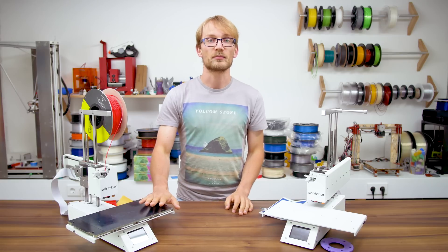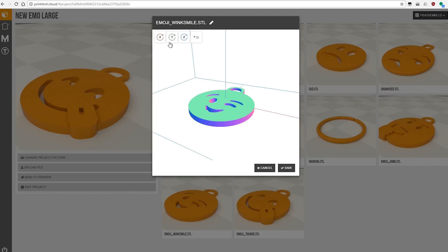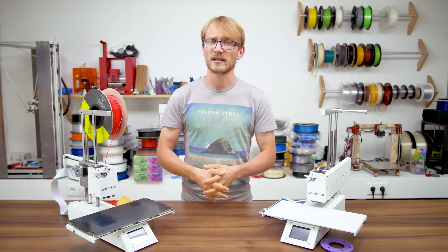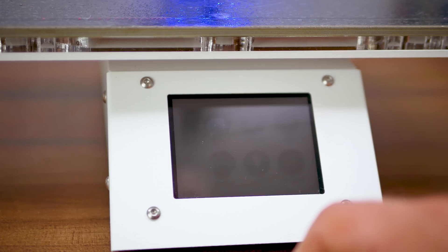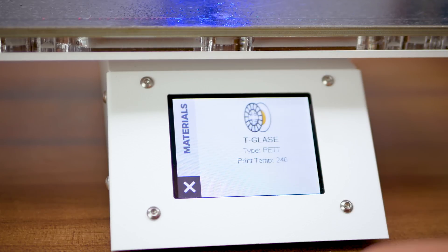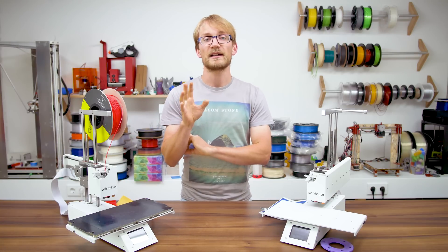The web interface itself is actually really simple: you have an overview of projects you've created — a project is basically just a set of 3D printable parts — and for each part you can rotate it and set the resolution, and that's it. There's no scaling, no moving, nothing else. I thought at some point I was able to also enable support and set the infill ratio, but that doesn't seem to be the case anymore. Materials are actually independent of the print files, and while you can configure them on the web interface, you actually select them on the printer itself. You send the project off to the printer, and the rest happens there. This all sounds fine and dandy, but I do have a few issues with it.